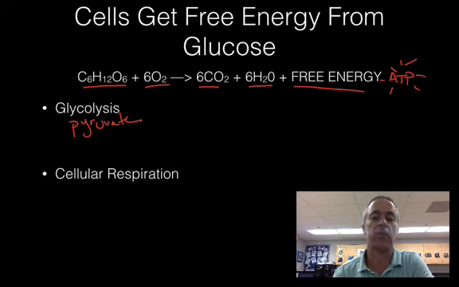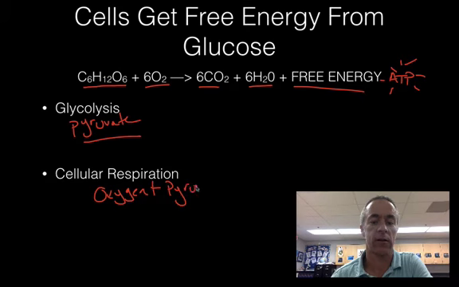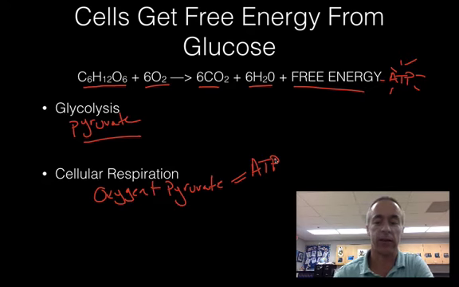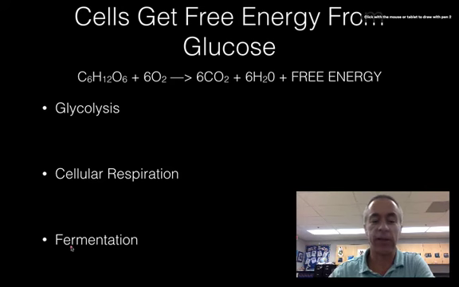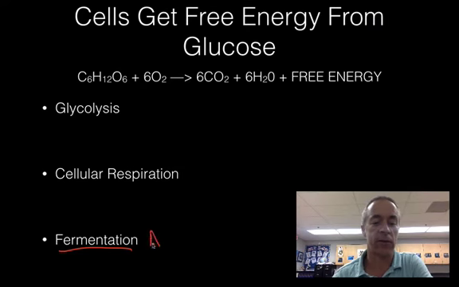So this is the process where we actually are taking the product of glycolysis, so this pyruvate, and we're using oxygen plus pyruvate and a few other things, and that's ultimately going to give us ATP. That's our ultimate goal here, is to create energy for the cells. And lastly, we'll also talk about something called fermentation, which is how our bodies process energy when there's a lack of oxygen. So that's what we refer to as anaerobic conditions, whereas cellular respiration is in the presence of oxygen, making it an aerobic process.